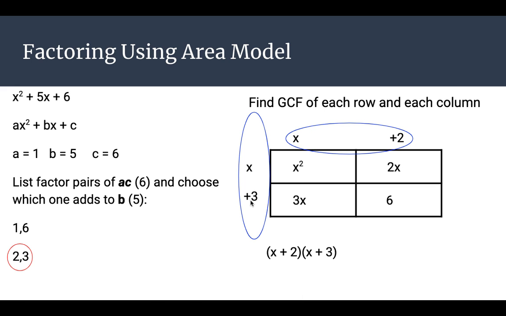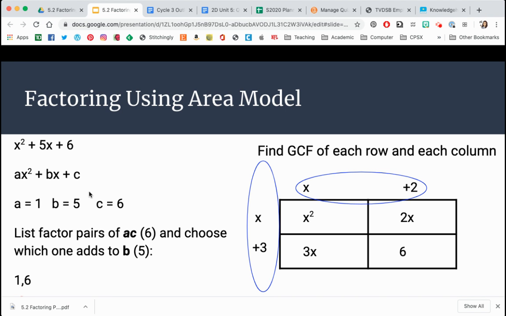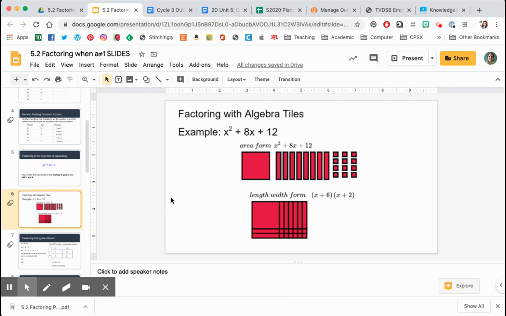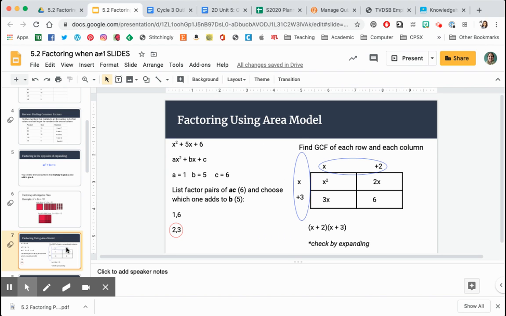And if you look at our tiles, that's exactly what we had before, right? We had x plus 2 times x plus 3. So it's just another way of doing this visualization with the tiles, but doing it with numbers and letters instead of the actual tiles. So we are going to do a different way of showing this.